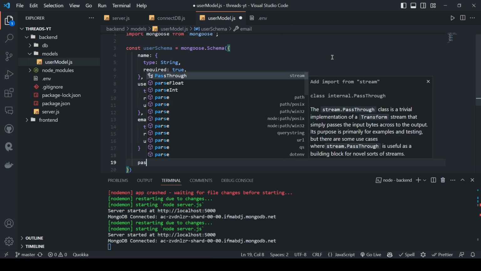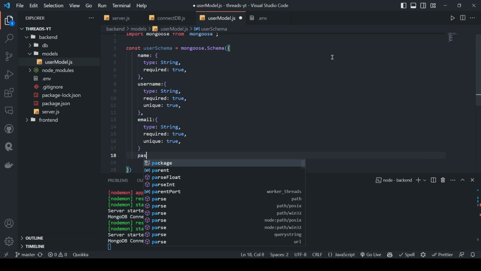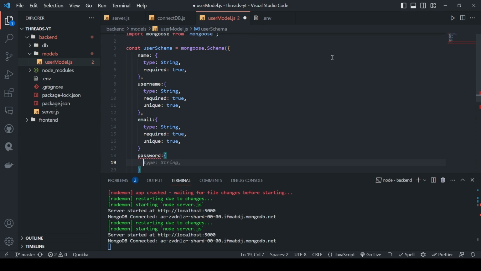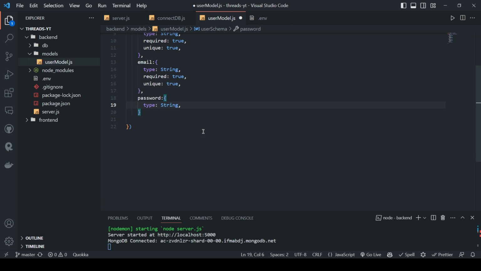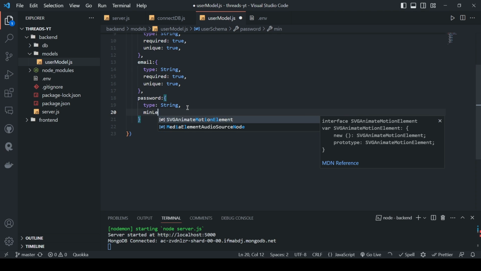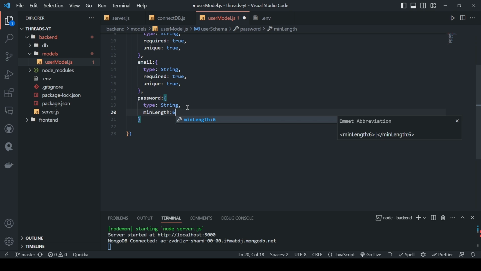We'll have the password, an object, type of string, and then we forgot a comma here, and type of string, but the minimum length should be 6, and then required is going to be true.